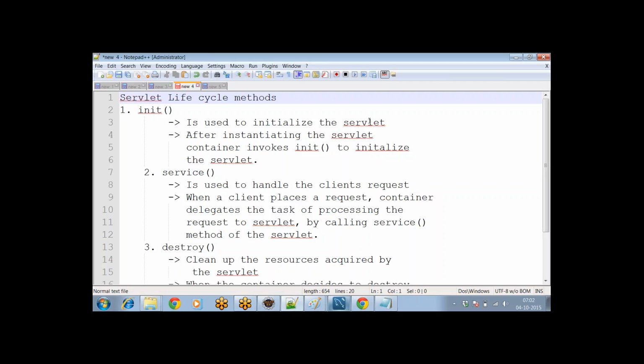In the servlet's life cycle, how many times is the service method invoked? How many times will the service method be invoked?